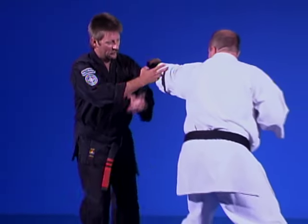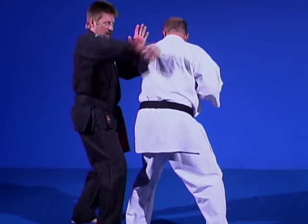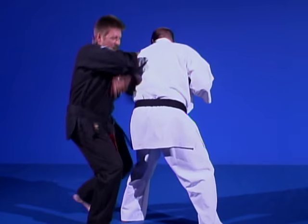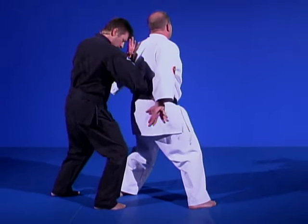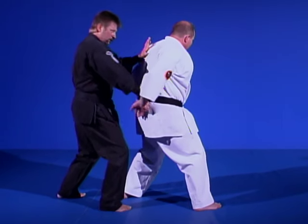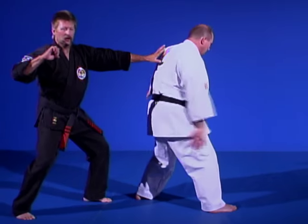Okay, as Dave comes in with a punch, I'm going to shift into a twist, blocking above the elbow, step in, back knuckling. Base of the skull, checking, dropping. Check again, hammer, grab the wrist, rotating against the shoulder, back up massing. As I step back, I'm going to pull this. Hopefully it pulls it out.